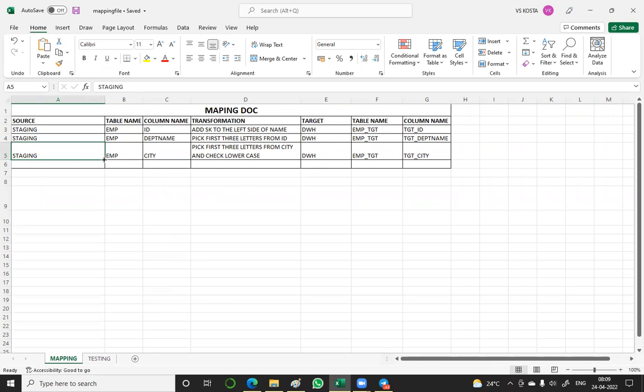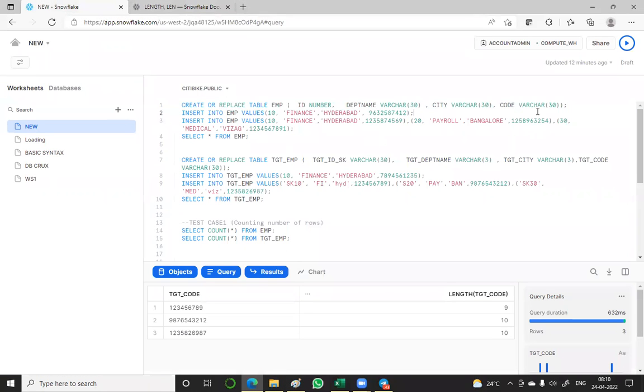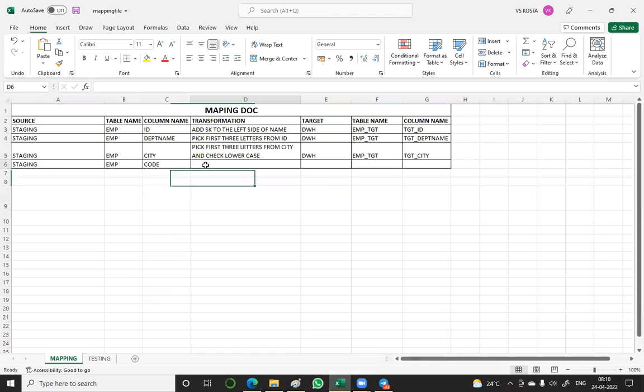So in the same staging area, I am writing one more under the employee. What is that? It is called the code. Code only. Let me check. Recently I have added it. So yes, code I have added. So another code I am adding here also.